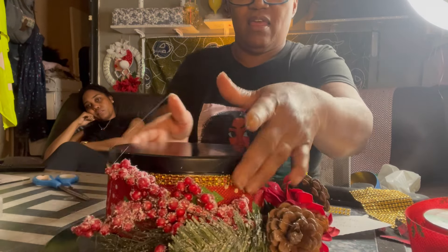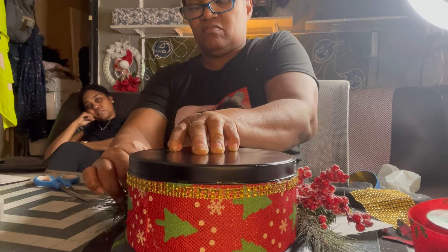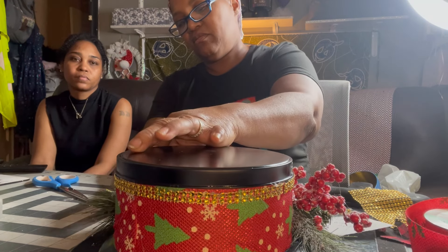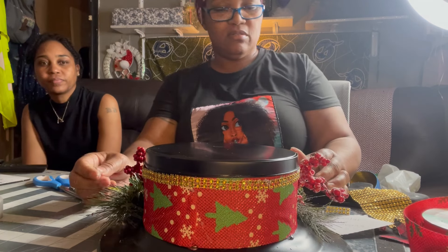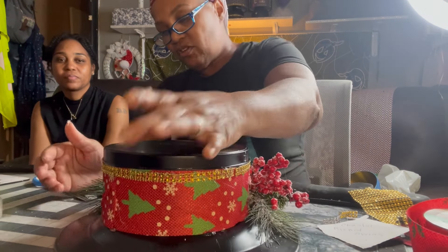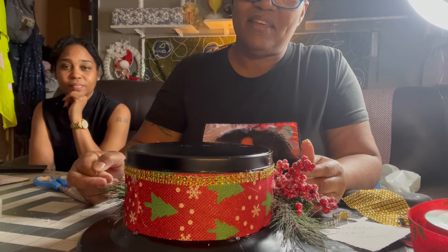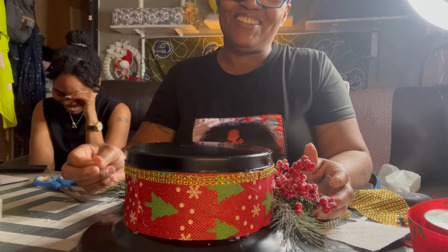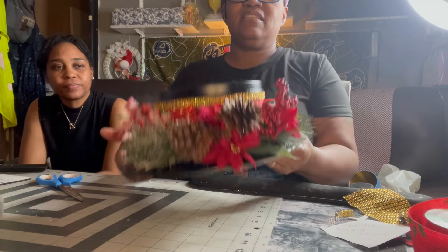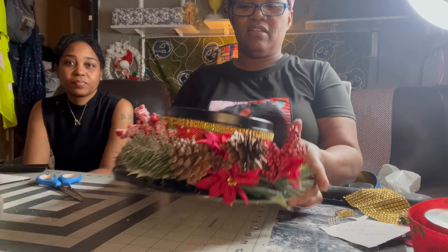Let me look at it and see if I like it — move some stuff around. What do you think, Kalima? Say hi, Kalima! That's my daughter. Does it look nice with all the stuff on it? It looks beautiful! Kalima is part of Crafting Together as One — she hasn't made anything but she likes all your stuff. All right, here you go — this is my version of what Chantelle did. This is the Santa Claus hat. It has a ribbon, embellishments in the front, and you can take the top off.